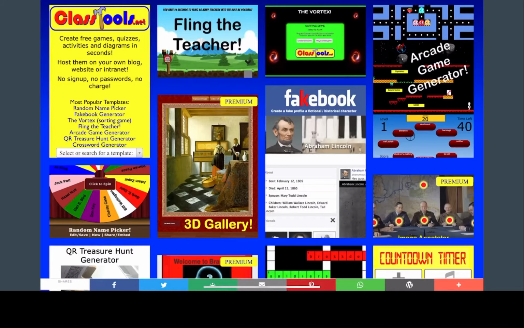So this is kind of a general look of what the page itself looks like when you first click on it. You see a lot of different games and different things that you can click on, pretty easy to navigate. It does seem a little outdated. That's the first thing I noticed, but it seems like it has a lot of the basics, a lot of the things that we're looking for, something like an arcade game, things that don't go out of style, like Pac-Man. So that was pretty cool. And then it's pretty interactive for students, so providing different opportunities for teachers to make those learning opportunities for them, or even students create themselves.